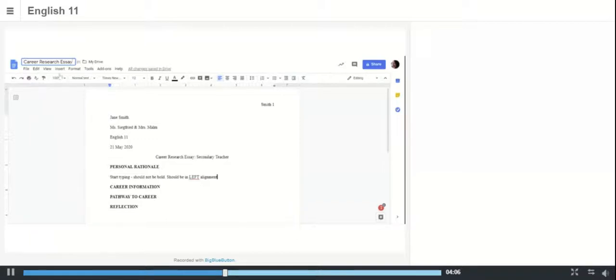okay? Notice I've got Grammarly giving me advice for the left. I'm going to ignore that because Grammarly doesn't understand that that's how we use that title, okay?